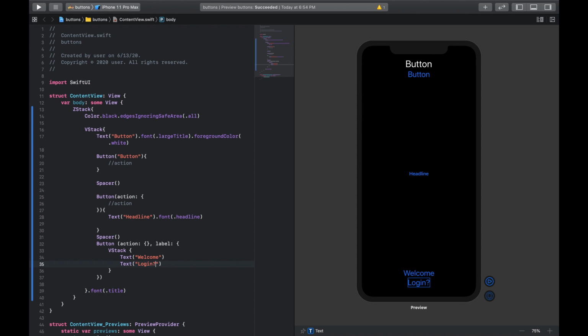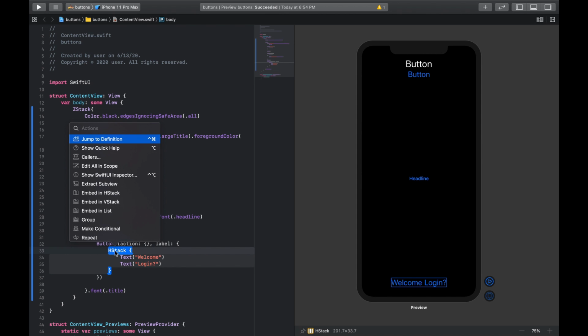So basically you could do that, or you could change this to an H stack so that they can be next to each other. When you're putting texts, if we get rid of the H stack, wait, you can't remove it.